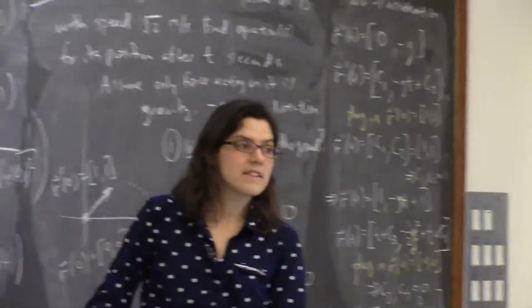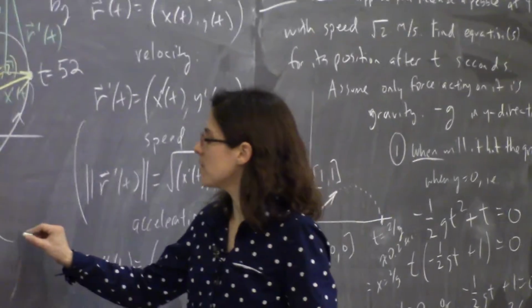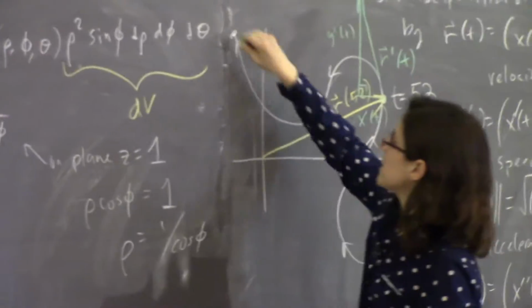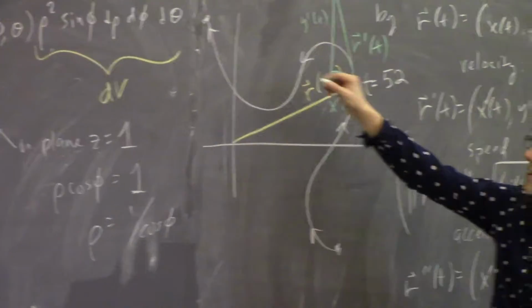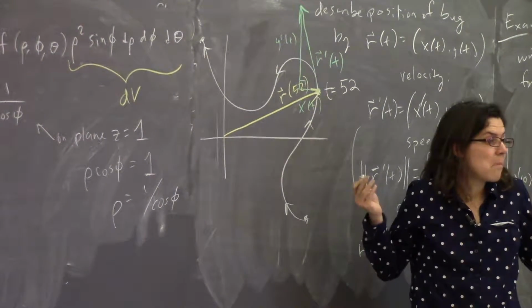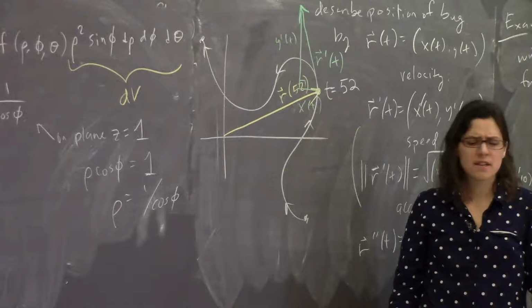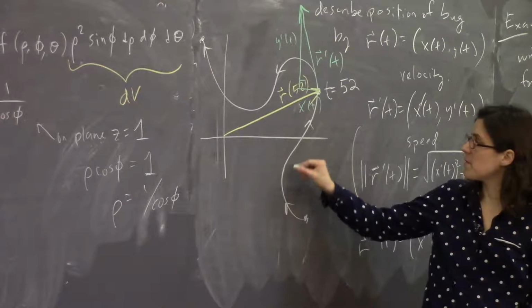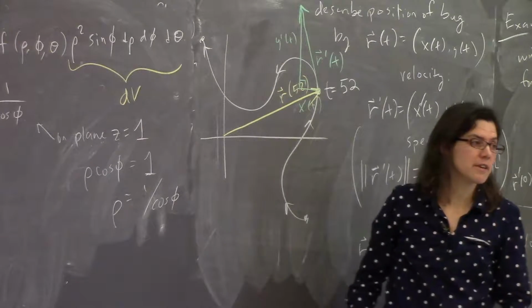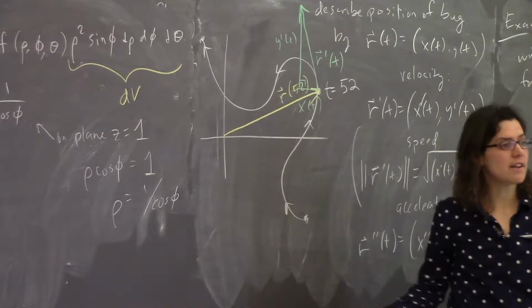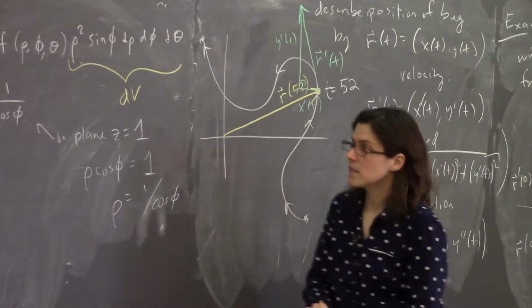All right. Well, there's something else you might want to know. OK, the bug, it was crawling around. It got from here to here. You might want to know, how far did it go? So far, we don't have a way to do that, I don't think, except you can maybe put a piece of string along here and then measure it. That would be OK. But we'll figure out how to use calculus to figure this out. So the next thing we'll talk about is arc length.